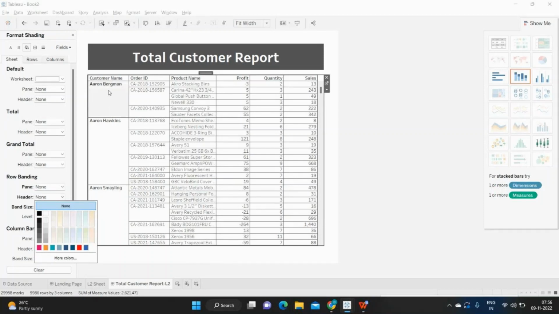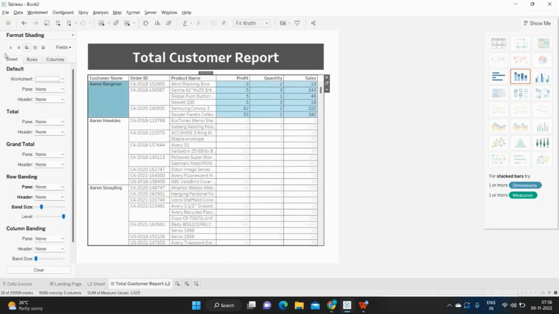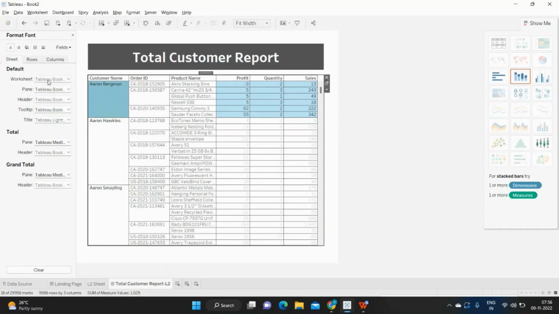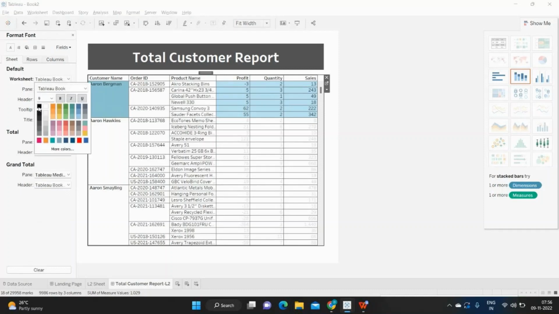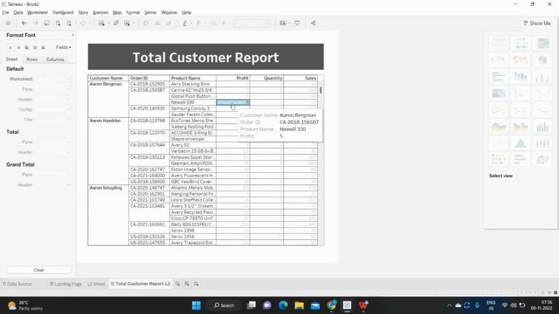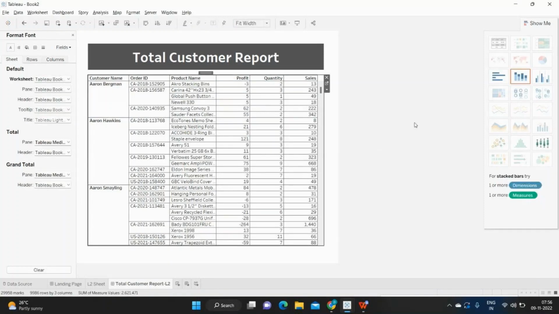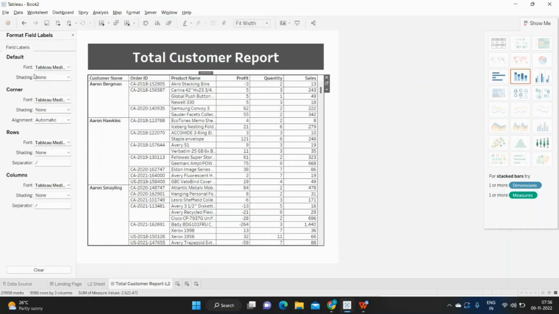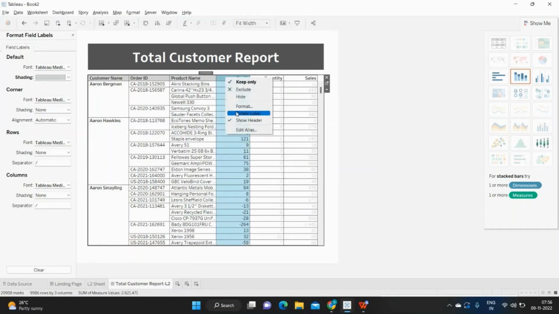Okay, font I'll just make it black, so that it is consistent. So I'm just turning it to black. Okay, now you see it is a pure black. Done. So our first sheet is ready. Okay, so maybe only format here, same for this.